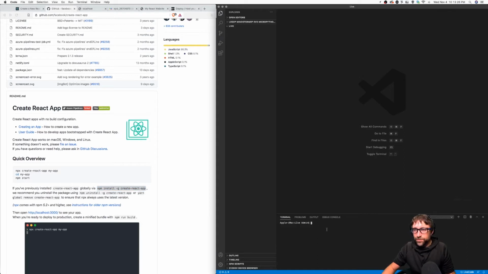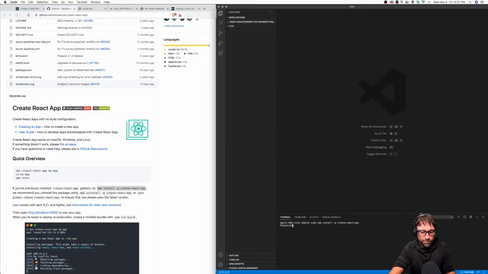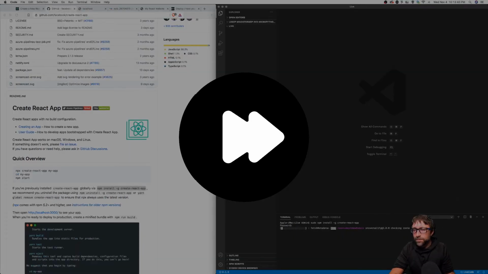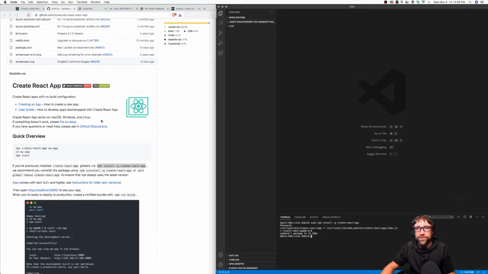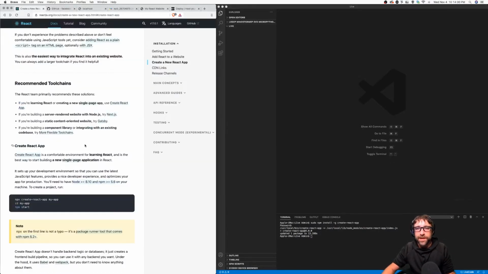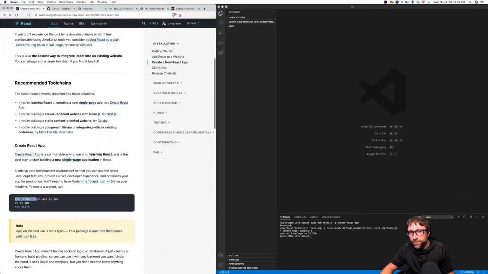So I'm just going to use my terminal here in Visual Studio, and I'm going to sudo and then run that Create React App install command. All right, and now that that's installed, I can use the Create React App command to create a new basic app.